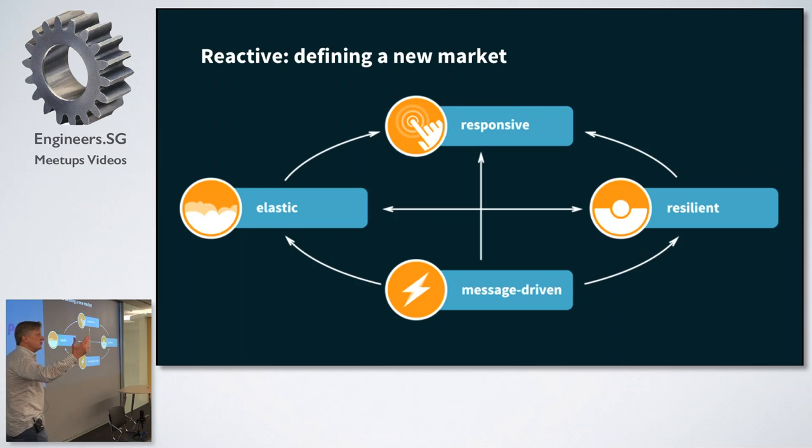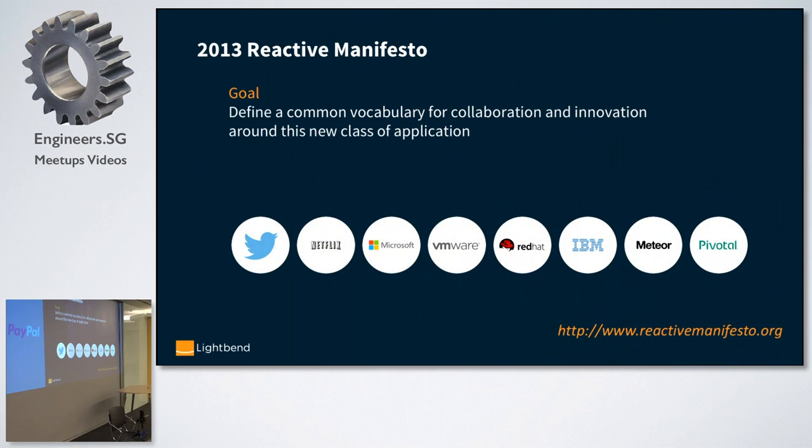And responsive could be an end-user application with a web page or a phone app, or it could be responding to just services on the back end, not necessarily having a UI. But these are the four tenets. If you haven't read the manifesto, it's about 2.5 pages or something like that, maybe 3 pages. It's reactivemanifesto.org. We encourage you to read it. When Jonas published it, it didn't say TypeSafe or LightBend or anything on it. You didn't know it was us. That was intentional. We were trying to see if we could get other vendors to say, yes, this is the right way to describe these kind of new applications and the way they should be designed.